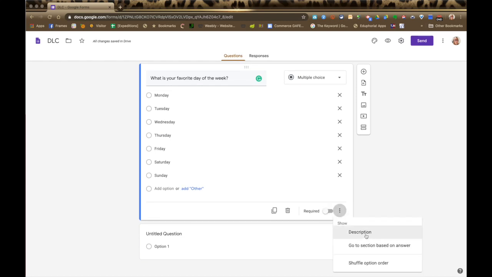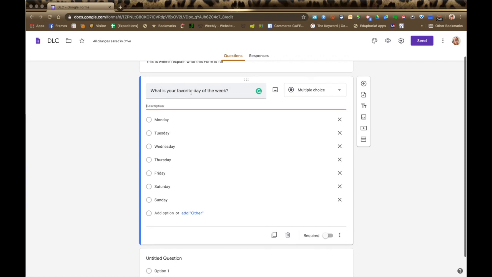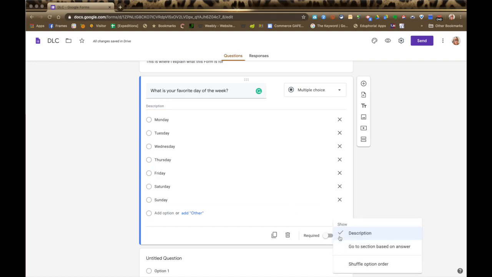And then if you want to do a description, I have used a description before when I've asked for what's your name, and then I'll say first name, last name, or last name, comma, first name, however I want their name in there. Because if you've ever worked in the data from a Google form, if you don't tell people explicitly what you want, then you're going to get things all over the place. And if you want to be able to sort your information by that field, you want to make sure that they fill it out the right way.